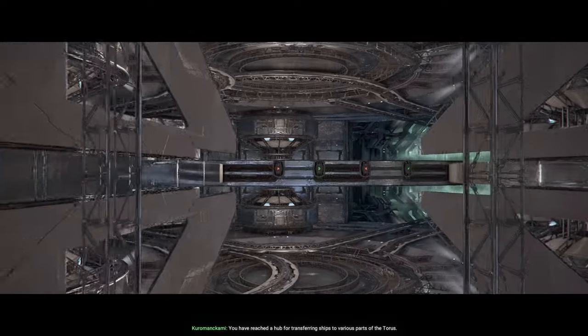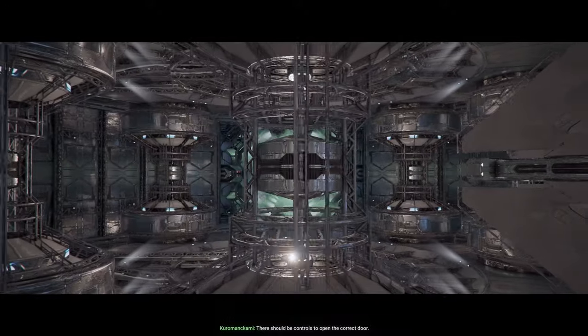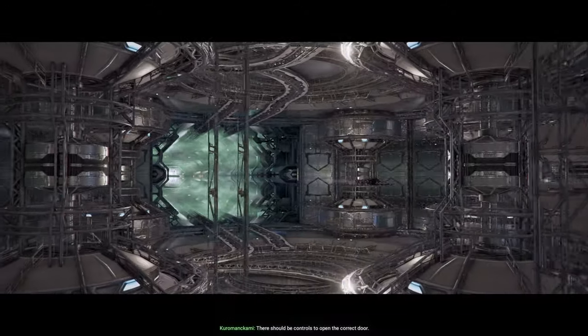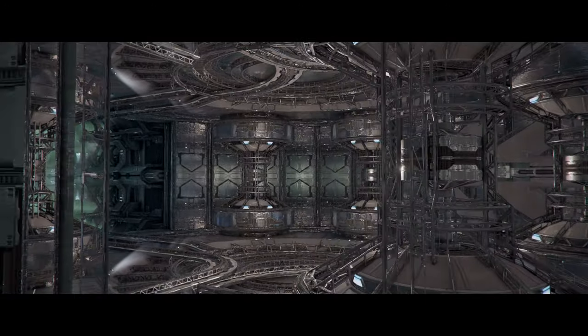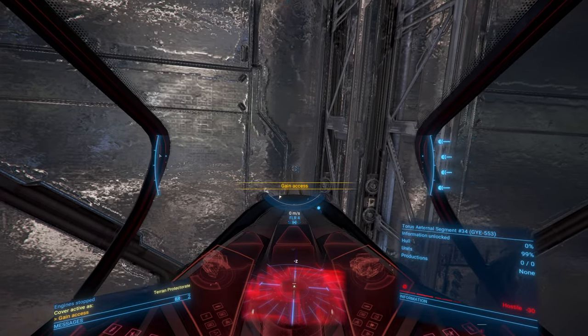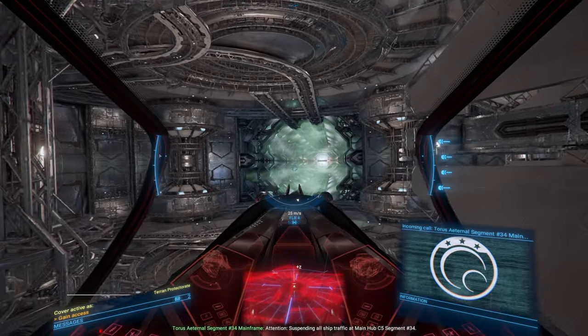Oh, you've reached the hub for transferring ships to various parts of the Torus. There should be controls to open the correct door. Yeah, my ship just bumps there. I love it that they do these cinematics and your ship just doesn't stop.